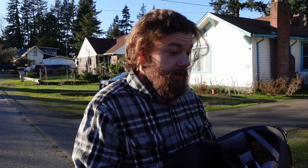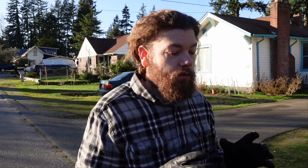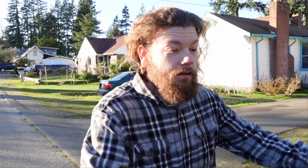But given the helmet that I was using beforehand, that one was much too big, and I felt it slide back when I'm on the freeway. With this one, I actually feel like I can move my head a little bit more. I'm not getting so much pushback. A lot more aerodynamic. So yeah, other than that, it's been working really good.